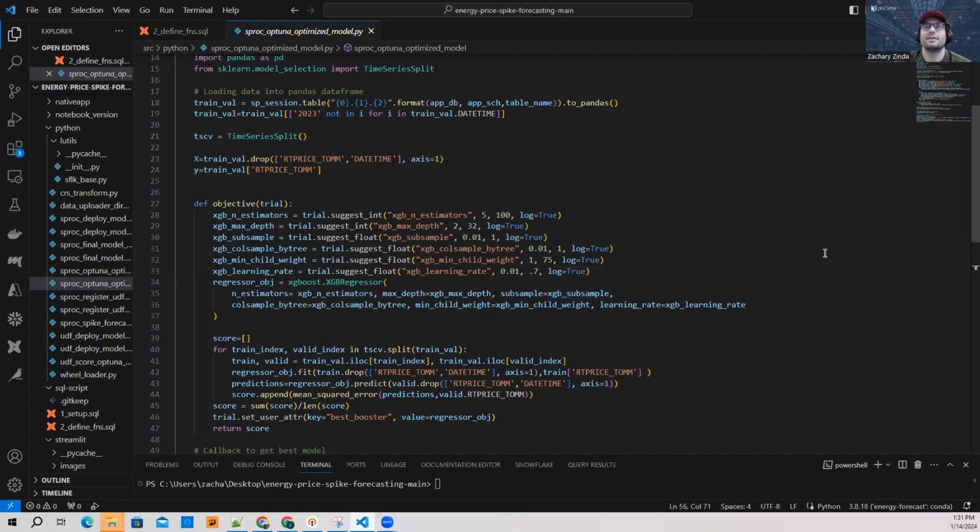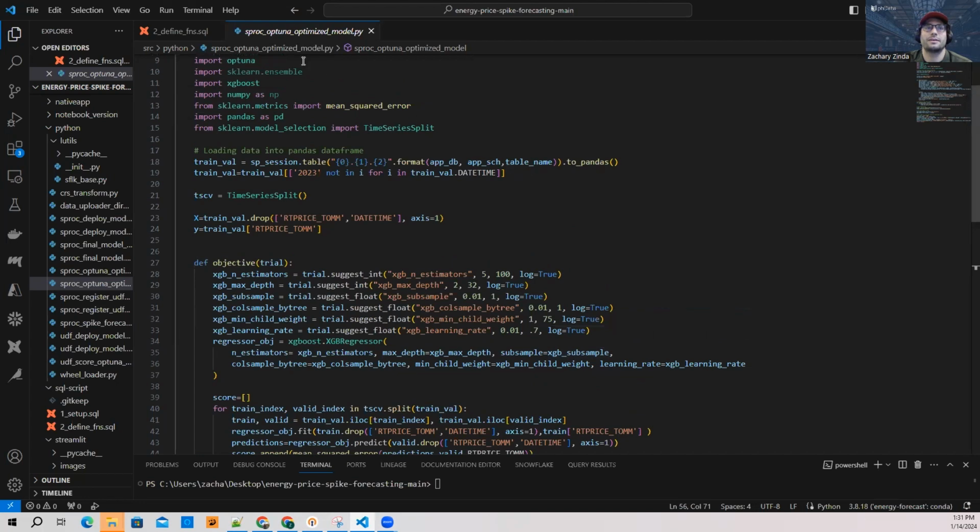So within the script, some of the things that I'm doing is I am importing a package called Optuna, which automatically does Bayesian hyperparameter optimization. I'm importing some common packages like scikit-learn, XGBoost, NumPy, and Pandas.